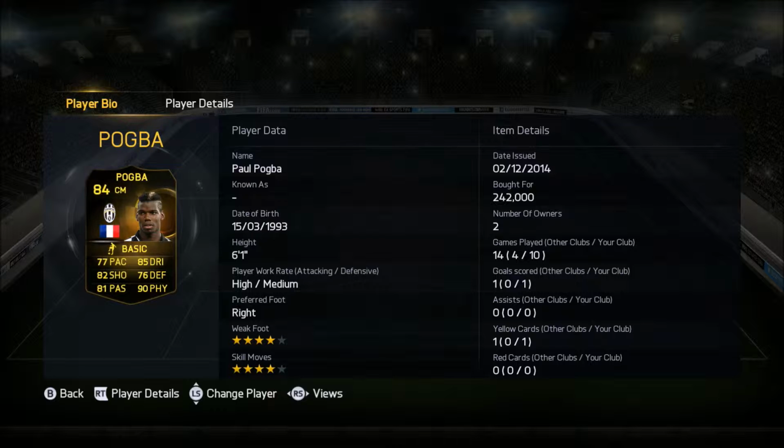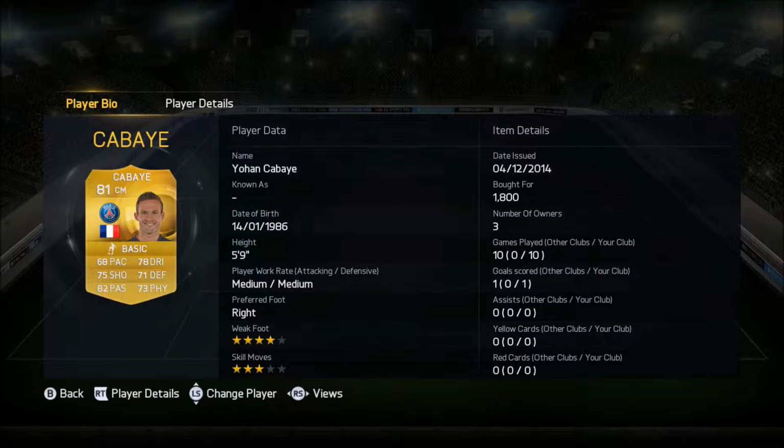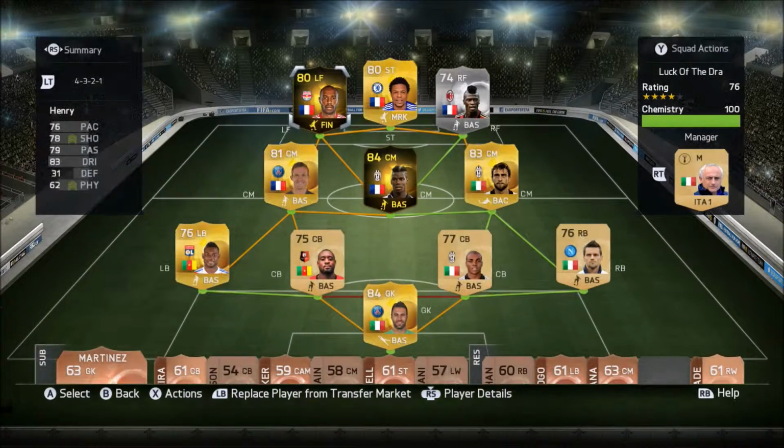Now in middle centre mid we have first in form actually, Paul Pogba, 84 rated, plays for Juventus from France. Key stats 90 physical, 85 dribbling, although all his base stats are 76 plus. 4-star, 4-star. At the time of buying his team cost us 242,000 coins and did get a goal for us in our 10 games. At left centre mid we have Yann M'Vila, 81 rated, plays for Paris Saint-Germain from France, and his key stats are 82 passing, 78 dribbling. He cost us 1,800 coins, and in our 10 games he did get us 1 goal but failed to get an assist.